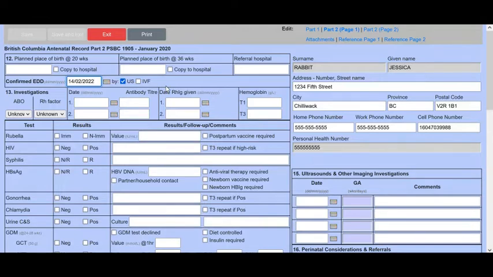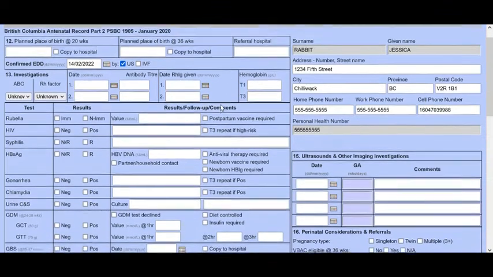If we move on to 13, we can pick their blood type and their Rh factor. We can put in their antibody titers given a date and what the titer was. We can fill in when they were given RhoGAM and what their hemoglobin was in the first trimester and in the third trimester.